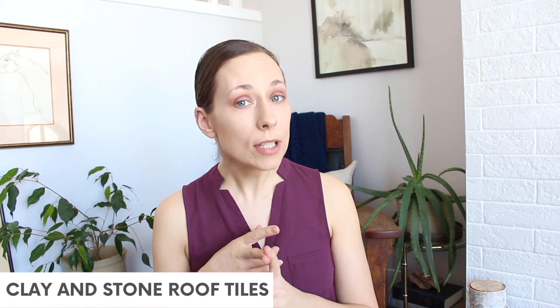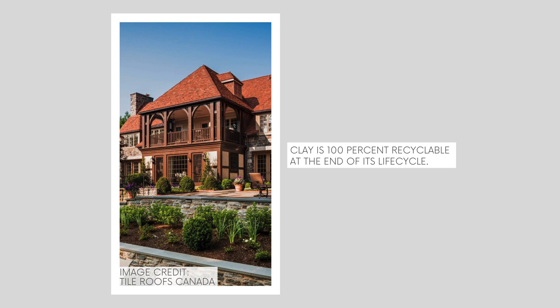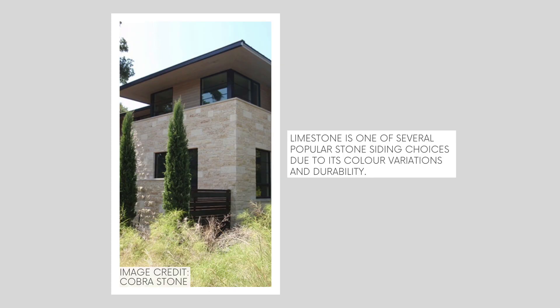This section is where things get helpful if you have an existing home and want more conscious materials on the exterior. It wasn't until around the mid-20th century that roofing materials made from synthetic products became popular. Before that, people used what they had locally — wood, clay, stone — and those materials are coming back into popularity again. You can have clay tiles or stone tiles for roofing, clay brick or stone for siding. Yes, those options are normally pricier upfront, but when you consider how much longer they last compared to asphalt roofing or vinyl siding, natural materials like clay or stone last decades longer.